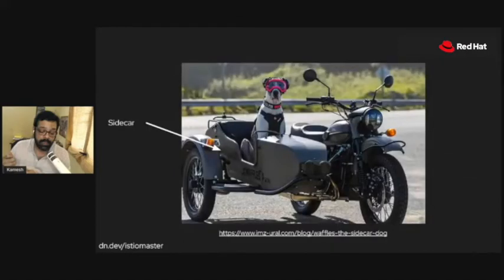I'm going to punch in something called a sidecar. This is a new pattern. I have links in the resources for the slides. Once you get the slide decks, you can read about the sidecar pattern, which means that the same Kubernetes pod is going to run two containers. One is your actual application container. The other is going to be a sidecar, where the Istio component, the Envoy proxy, is going to be deployed and run.